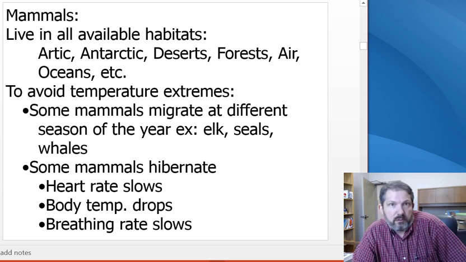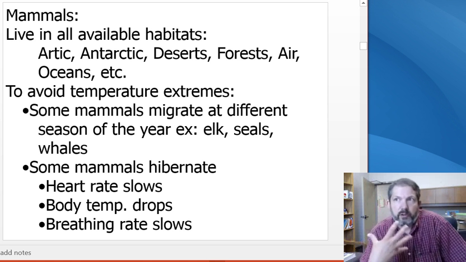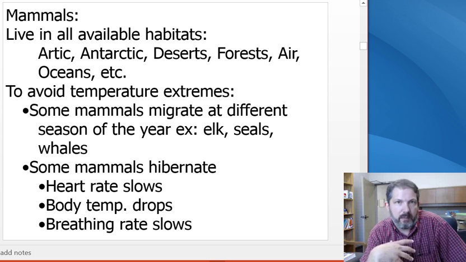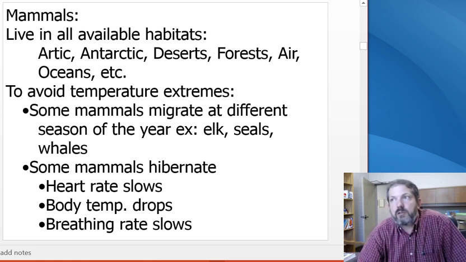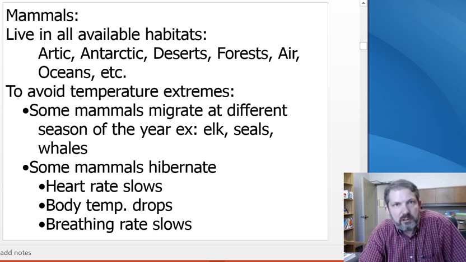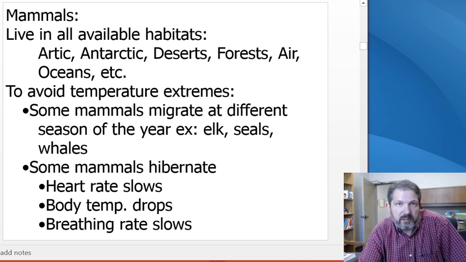Some mammals, in a cold climate, rely on a warm body temperature, and it takes a lot of energy to produce that. That scorpion, I can feed it every two weeks, or every month, and it will be okay. It's not trying to maintain a high, constant internal body temperature. That's very difficult to do. So mammals have to eat a lot.